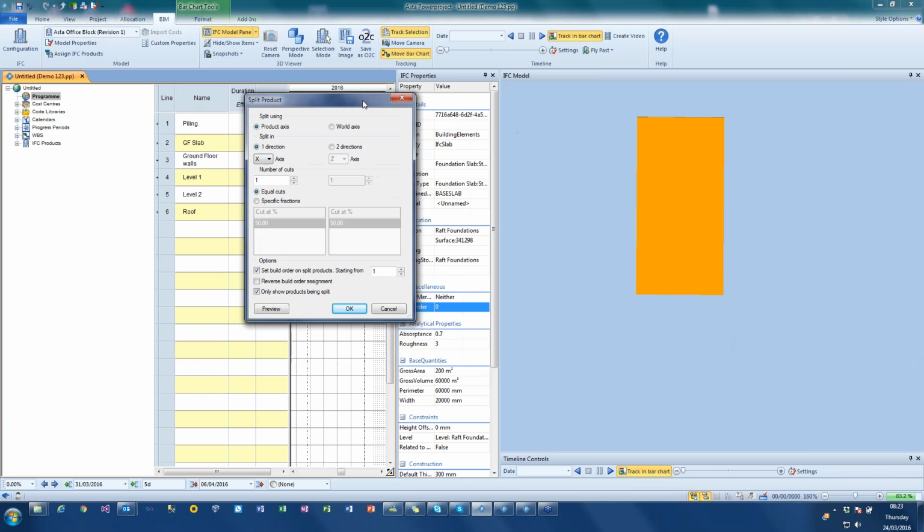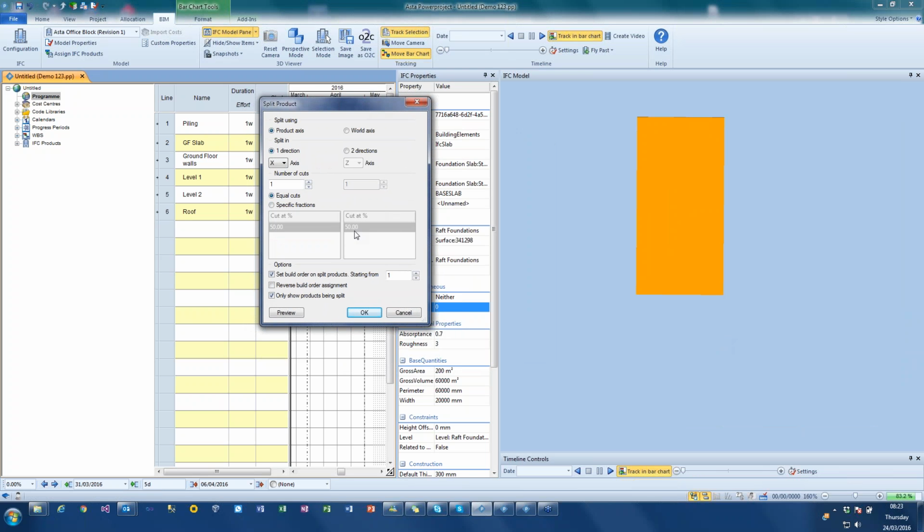Now we've got 2 ways of splitting, and I'll talk about those in a moment, but the first way is splitting by up to 2 axes at a time. So if I did 2 directions, I can choose the number of cuts. I can keep them equal, or I can specify the widths, and I can preview those to see how many cuts I'm going to make in there.